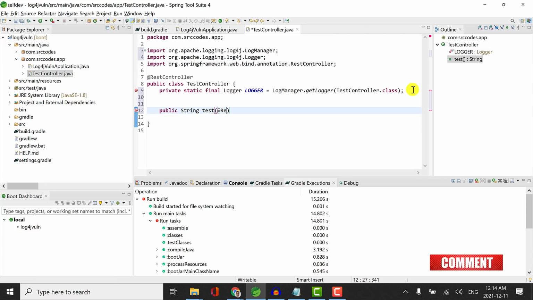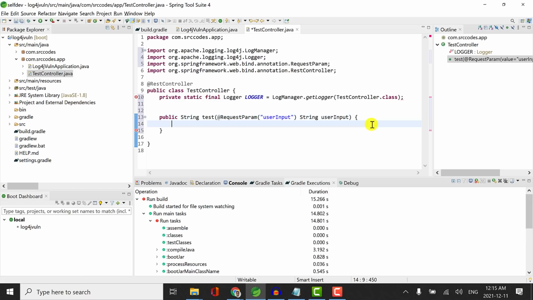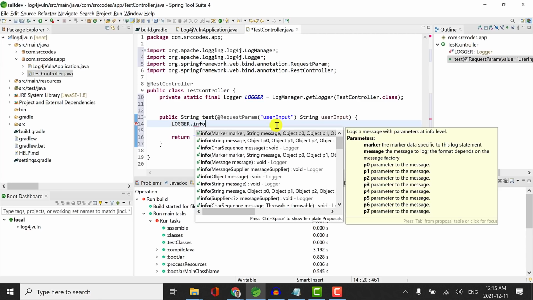So let's add RequestParam, name user input, it is String input, and this will return, let's say, just an empty JSON string, and in between we'll just log info.